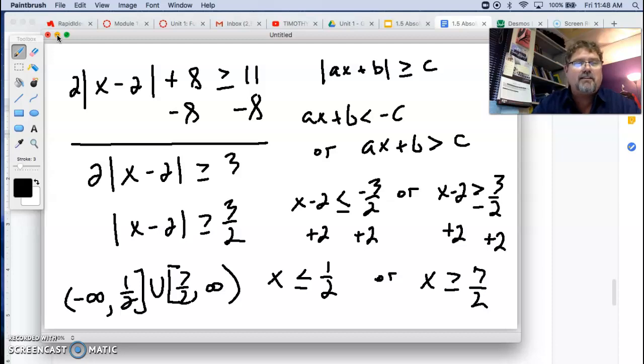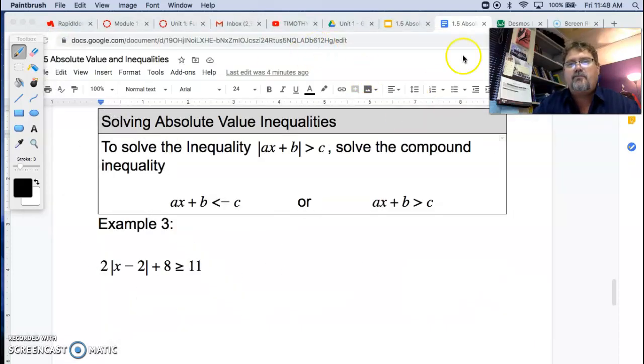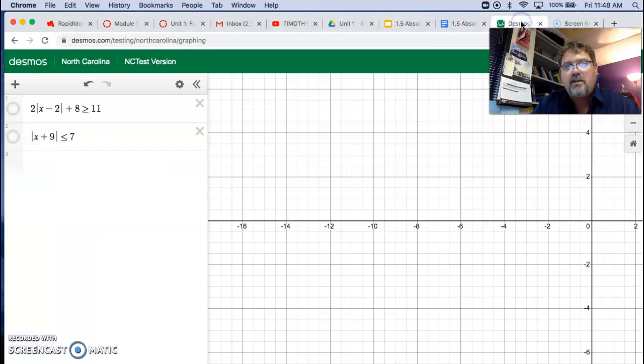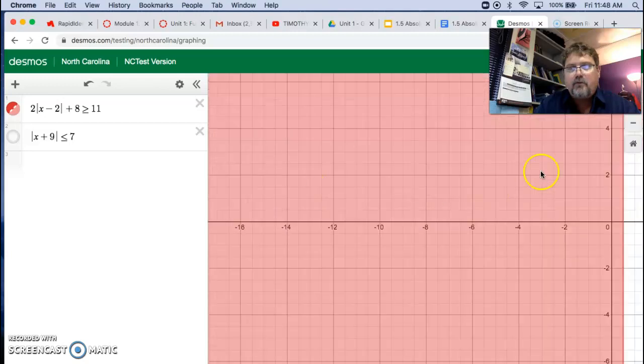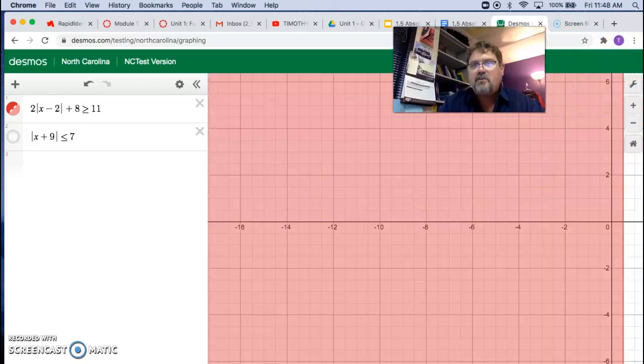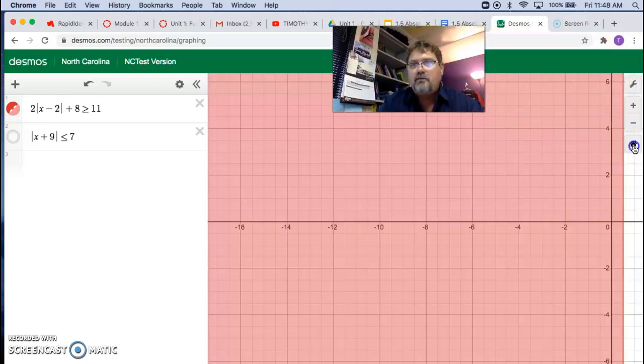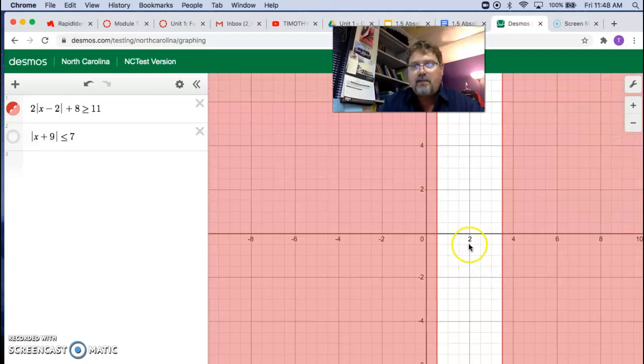I know you're going to like this. We all like shortcuts. Remote learning is fun and everything, but when you can take a shortcut, you want to do it. Pay attention to this. Look closely. Go to your Desmos. Notice I typed that inequality in just like it looked. Graph it. Let's interpret this. And when a graph gets out of control like that, you can hit home and bring it right back into focus.